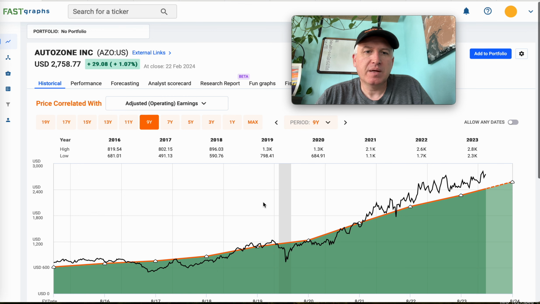So all those judgments are going to go into what your earnings growth rate comes out to. And the more rational you can be, and in some senses conservative you can be, during that whole process of picking all these little things, on a stock like AutoZone, it can make a big difference, because the buy price can be very different depending on what all these little decisions that you're making are.